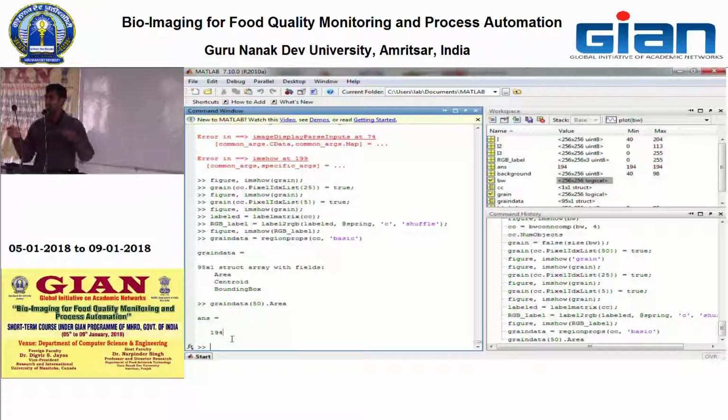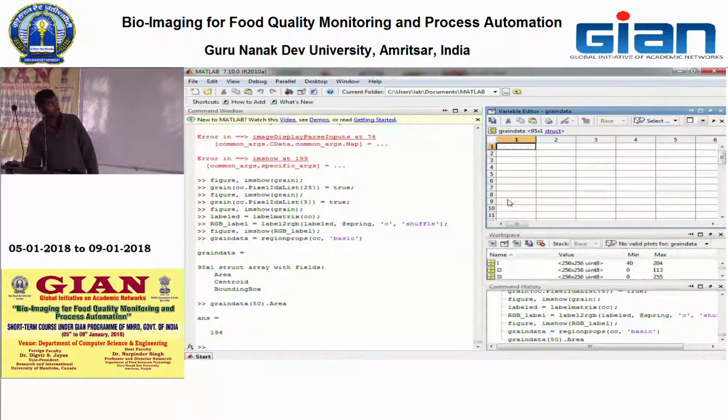Then you can measure the length or the major axis length with MATLAB. Then you can say that, for example, if 194 pixels equal 1 mm, you can give that, and convert the pixels into your real value. So you have to do the calibration to get real numbers. What we get through MATLAB is pixels. Can we get the area for all the kernels with one command? Yes, we can. Grain data contains all the things.